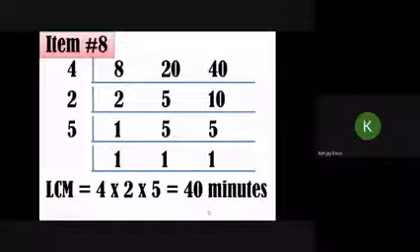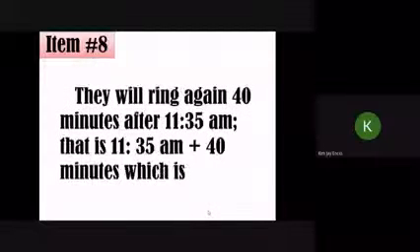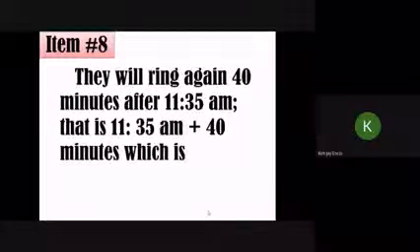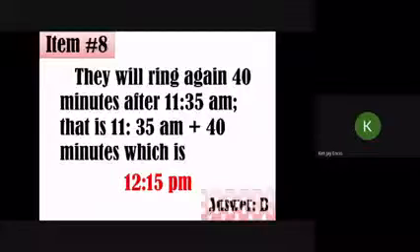Meaning to say, if they rang all together at the same time for a certain particular time, then they will be ringing every 40 minutes. And of course, they will ring again together for the earliest time, 40 minutes after 11:35 a.m., which is the first time they rang. Therefore, 40 minutes after 11:35 is in fact 12:15 p.m. Letter B.